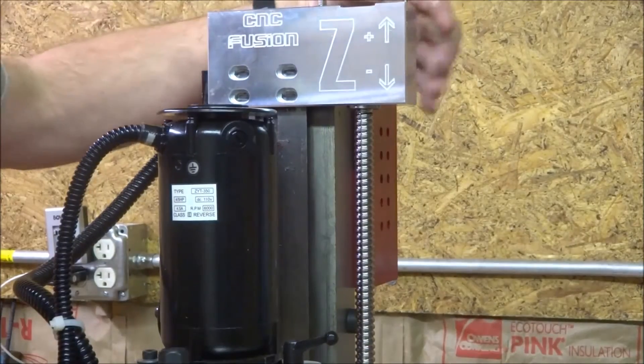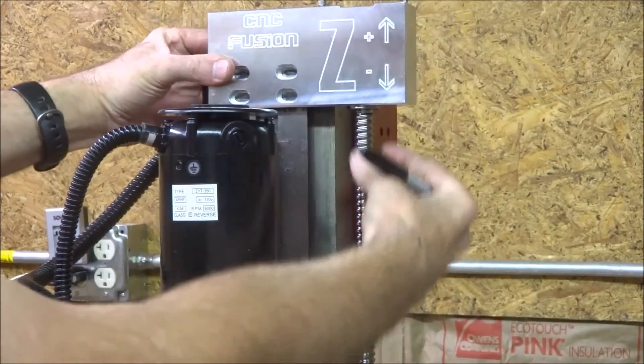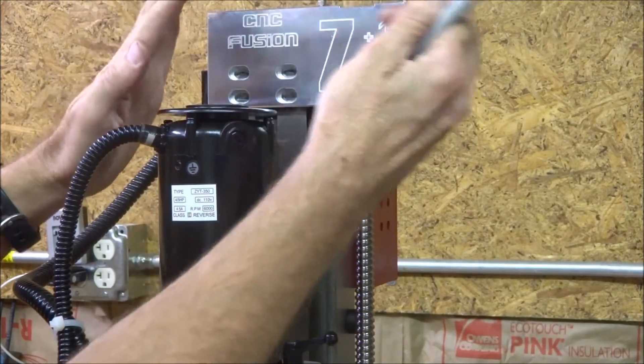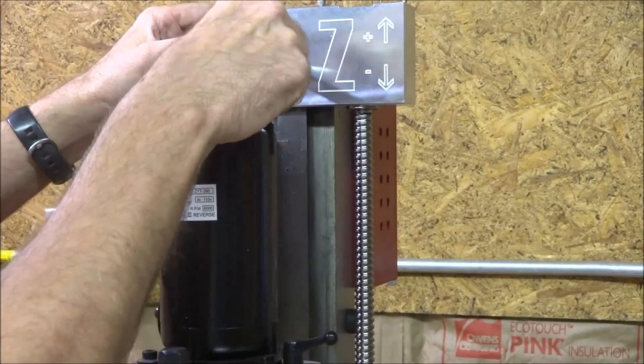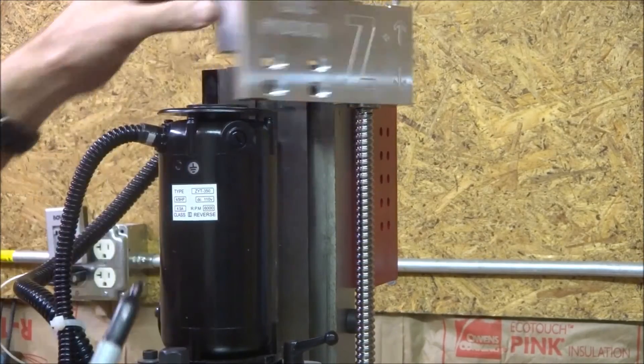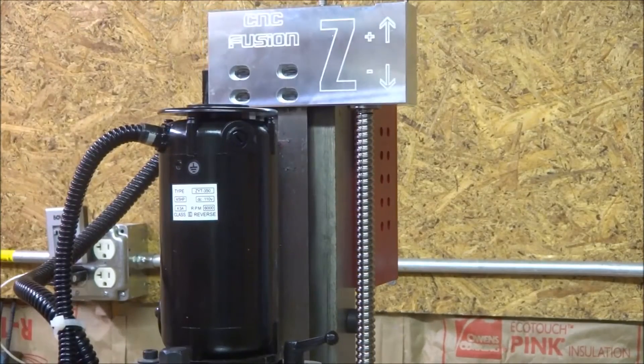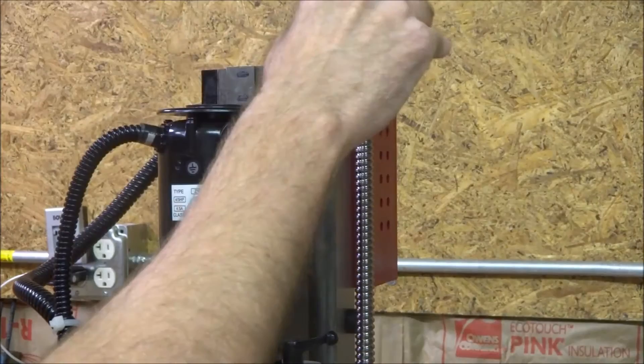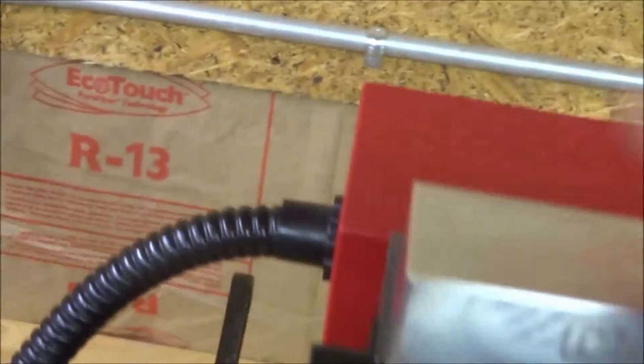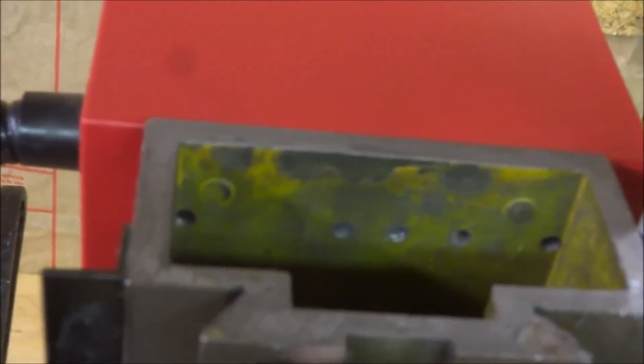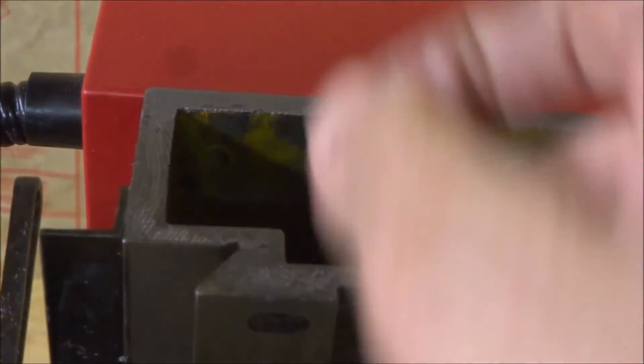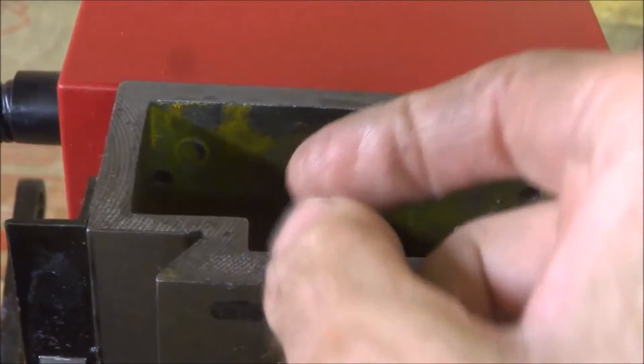What I did was I lined this up as best as I could making sure it's level. You can see the holes are slotted so you have a certain amount of play this way once you get them in there. So I just took a marker and marked through the holes like this and swung it out. Looks like I'm gonna have to take the motor off to be able to get my drill in there. If you look up here and look at where the slots are, the center of the slot is right on the edge of this right here.